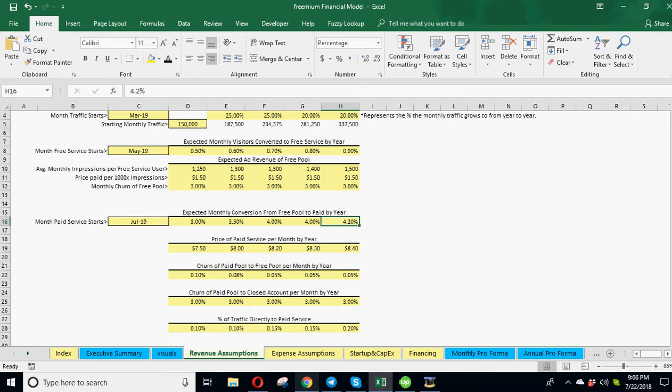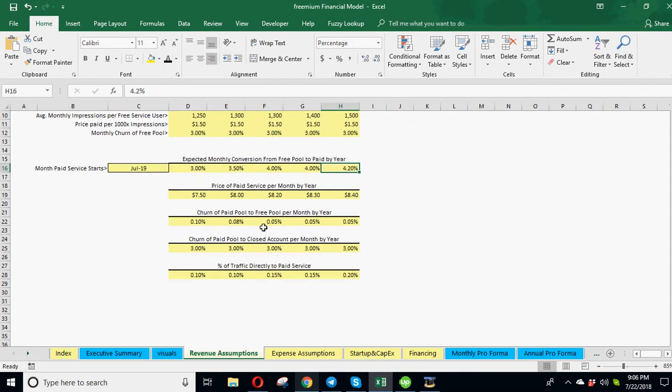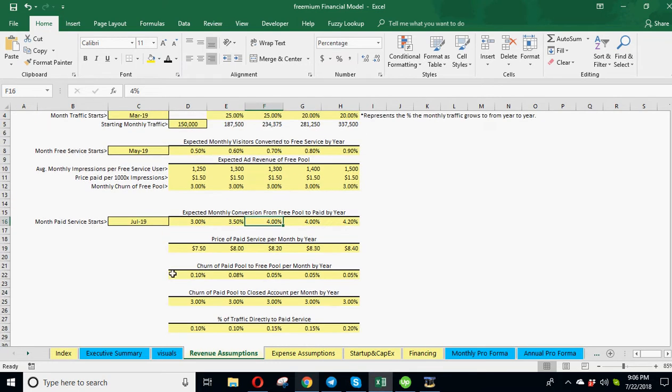Next, we have the price paid, price for the paid service. So whatever you're going to charge these people per month, and you could obviously raise that over time as well. It's likely going to be some lower number unless whatever they're signing up for is more expensive and costs more to provide. And in that case, you're probably going to have lower conversions. But the point is, this logic all exists so you can adjust your projections accordingly.